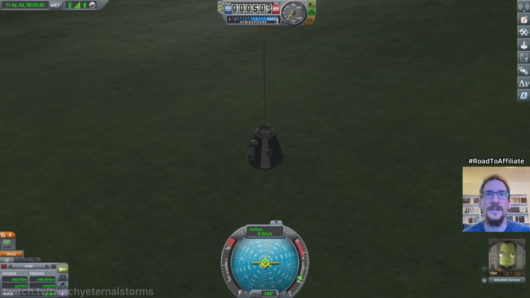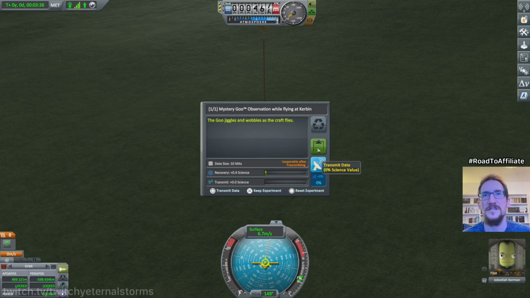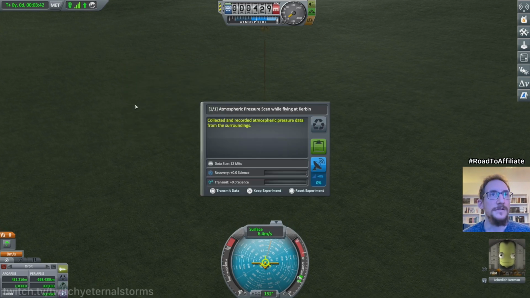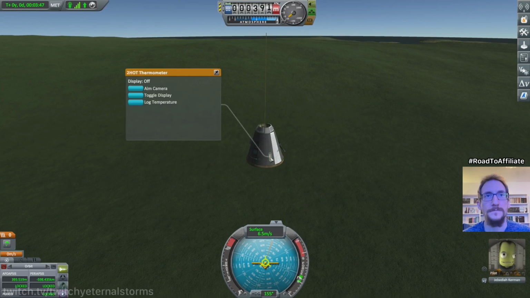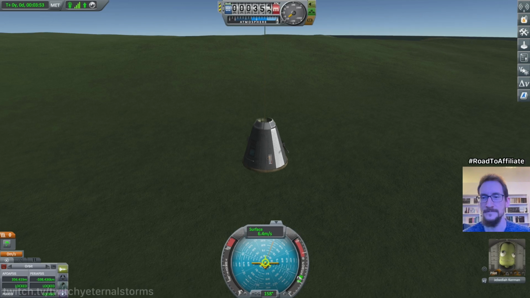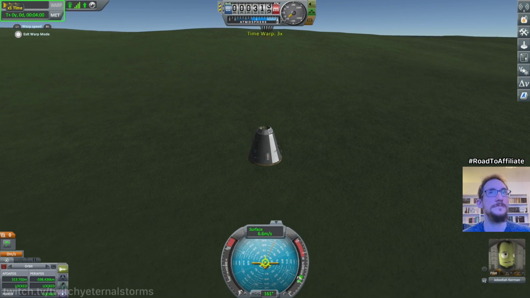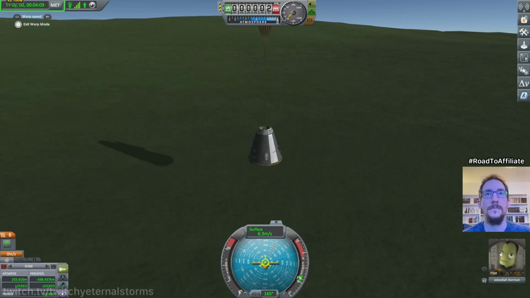Do all your science. Yeah, I should. Let's see if we can get anything out of this still. Yeah, 0.4. Let's get the pressure data. Come on. Okay, that's worth nothing. And get the temperature. Oh, this is actually worth 5.6 science. That's a lot. Okay, let's speed this up a tiny little bit. I know. And there we go. Alright, that was a failed mission. We lost a bit of money there, gained a little bit of science.